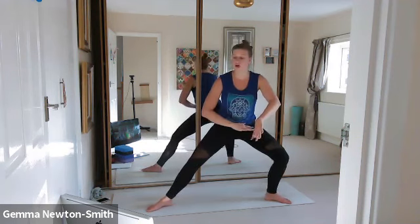And then from here, we're going to straighten up the left leg, bend the right a little bit more. And then take it to the other side. So we're just bending and straightening. We're not adding the breath yet. We're not adding the arms. But we're keeping the torso on the same level.